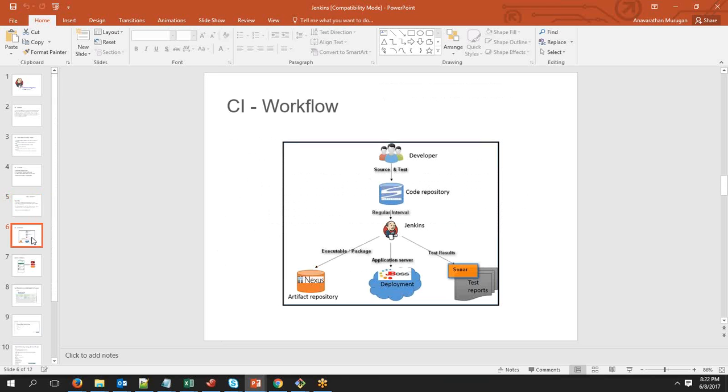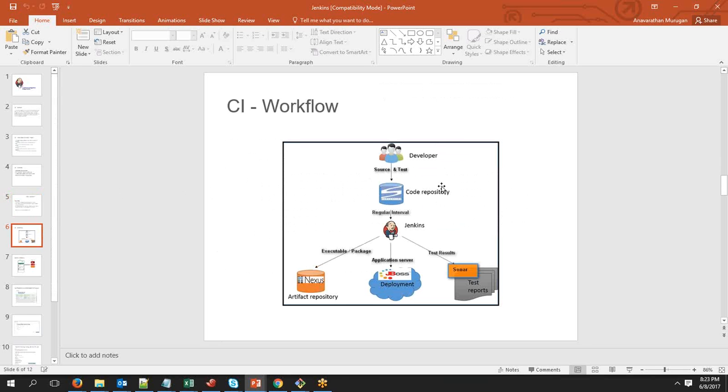So now if you look, you can do pretty much anything, as Jenkins is just a framework. If you want to do the build, you do the build, or if you want to do the testing, you can do the testing, or if you want to set up the continuous integration process, you can set it, where you will tell Jenkins, this is the repository which you want to keep checking every 5 minutes or 10 minutes. Based on that, it will connect to the repository and check at that regular interval if any change has happened.